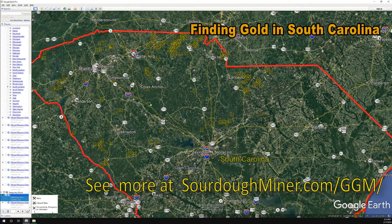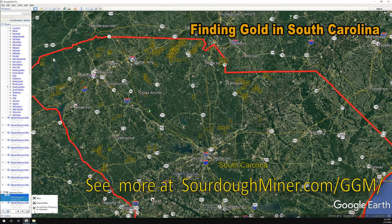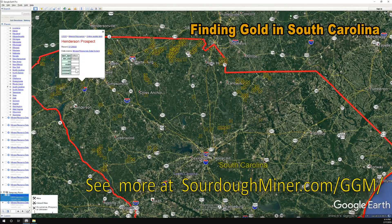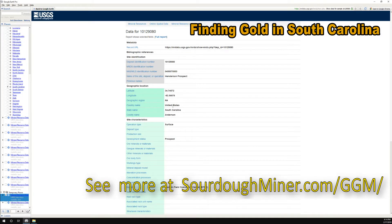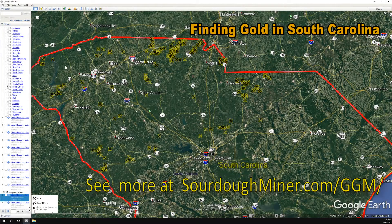Let me find one of these things a little closer. Here we go — 'surface.' So this one is a placer deposit. Anytime it says surface, it's placer. We can drill down into it and pull those records up. We can see the specifics: it's in South Carolina, Anderson County, a surface or placer deposit. It's a prospect, which means it's not a continuing operational mine and not necessarily anything more than an occurrence — but it is definitely something of interest to us.